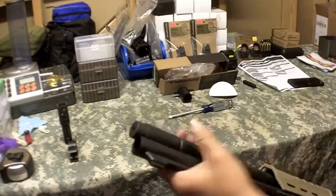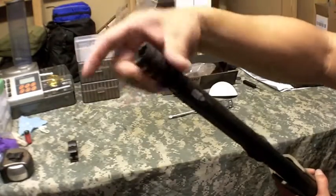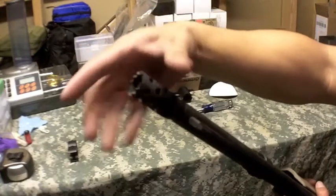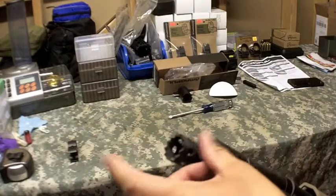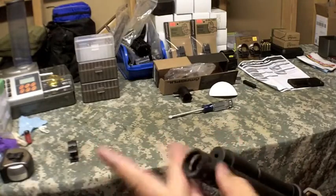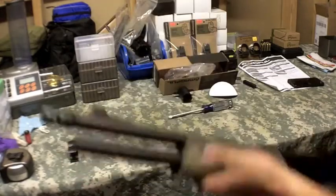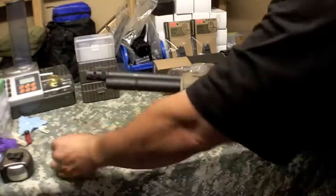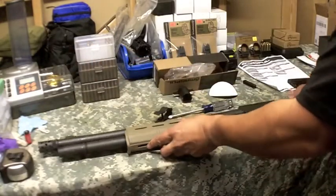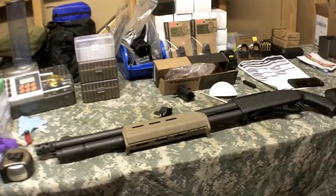Okay, so now my shotgun's pretty much assembled. I'm going to put my door breacher choke tube, choke adapter, in there. It's going to take a couple turns. Okay, and that's it. So that's now installed. It didn't take too long, and as you can see, the shotgun now looks pretty damn awesome with that flat dark earth. You guys know I'm a flat dark earth type of guy.